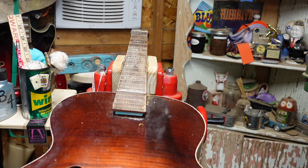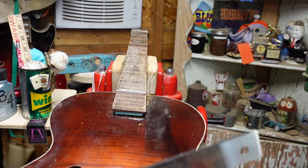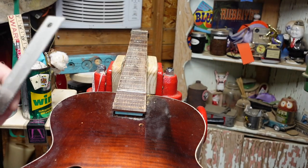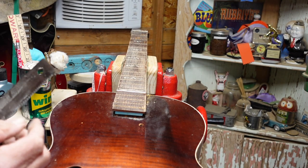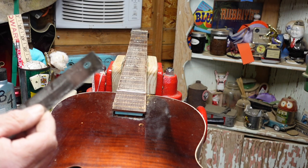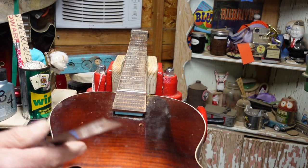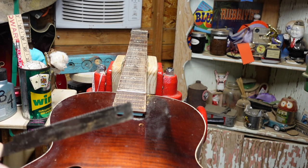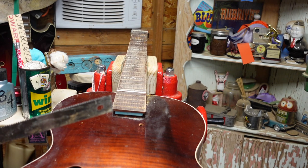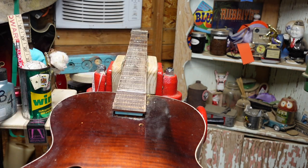Okay, when it comes to cleaning out these fret slots, let me tell you something you might not want to do. You know these saws, they're flush cut saws. I learned a hard lesson at the hands of Fred Wallachy, who told me, despite what you may think, these teeth are bent out. The rake of them comes out a little bit each way, so they're not straight per se. And you could actually widen the fret slot out more than you want.